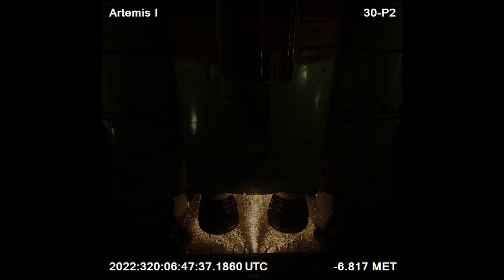With all modifications, the SLS can produce over 8.8 million pounds of thrust, nearly 80% of which comes from the two solid rocket boosters. As a whole, that is more than 1 million pounds greater than the famed Saturn V rocket. At the time of its launch, this number made the SLS the most powerful rocket in history to launch successfully, only later being surpassed by SpaceX's super-heavy rocket, Starship.